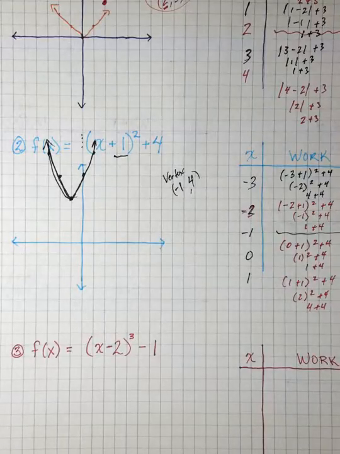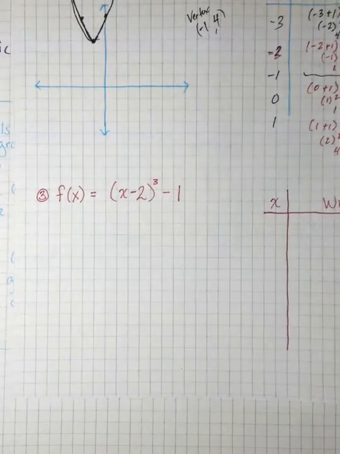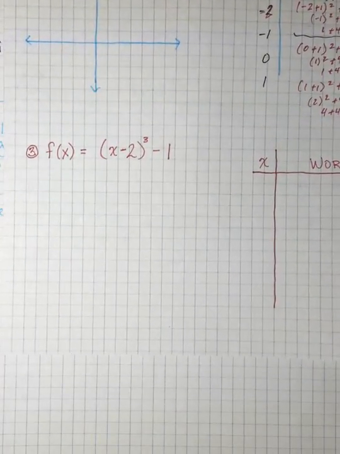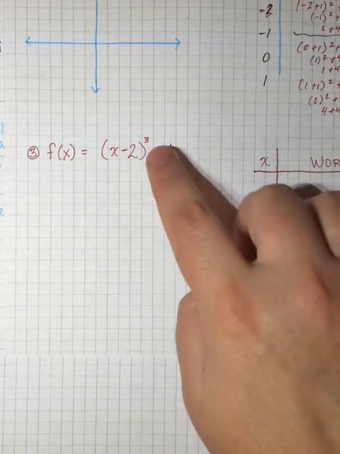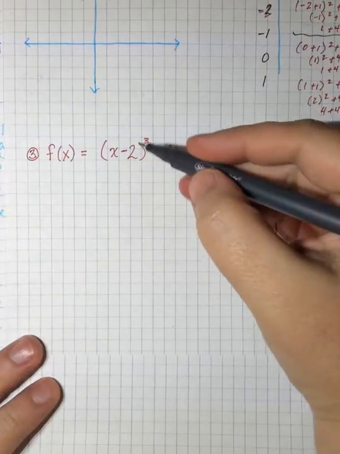We'll do another one. This next graph is going to be our cubic function. You see our little 3 up here. So it's going to be the cubic graph. And we're going to have to figure out our new vertex. And I didn't draw my coordinate planes. Let me draw that real quick here.